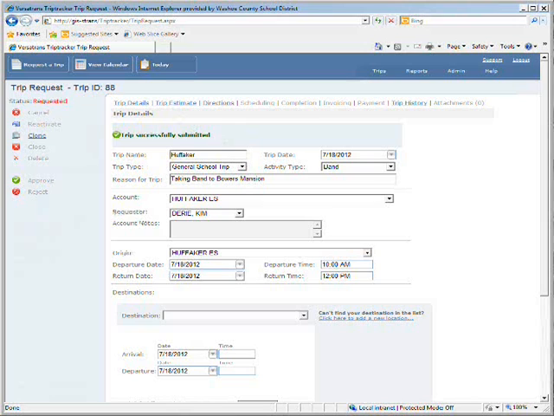To clone, if you have multiple field trips to enter, for instance, sporting events, select this on the left-hand side of the screen in your toolbar. Once you have initiated the clone button, the last entered trip will appear and you may edit as needed for another trip.